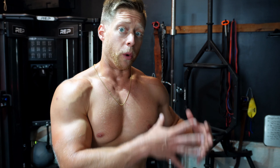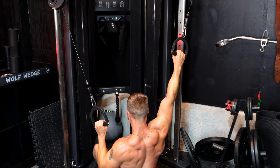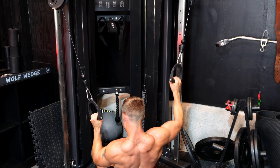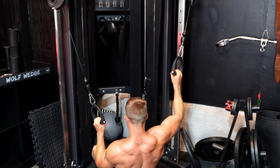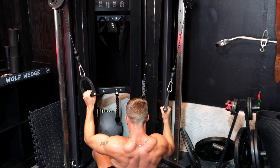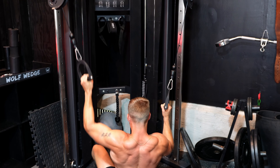The goal here is not to chase the heaviest weight possible. Fatigue has already set in and the pump is here — now I'm looking to push as much blood directly into those muscular tissues as I can to take advantage of metabolic stress to further drive muscle growth. We're going to keep the rest period short. It's three sets of 10 to 12 reps with 45 to 60 seconds rest between sets.